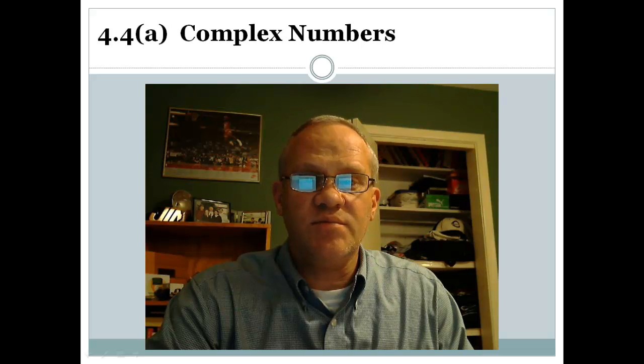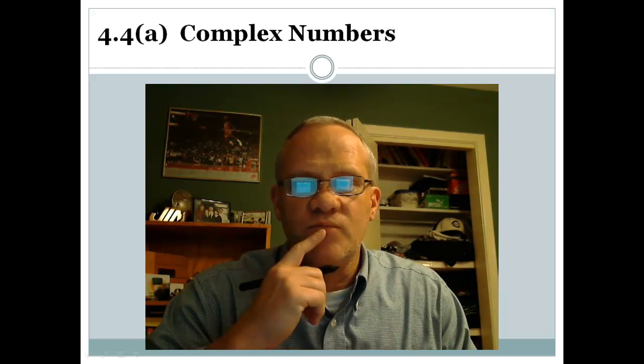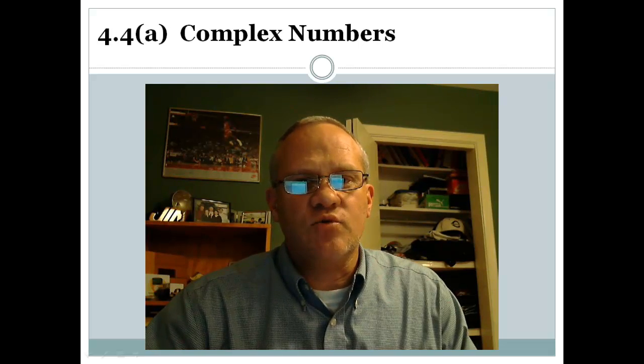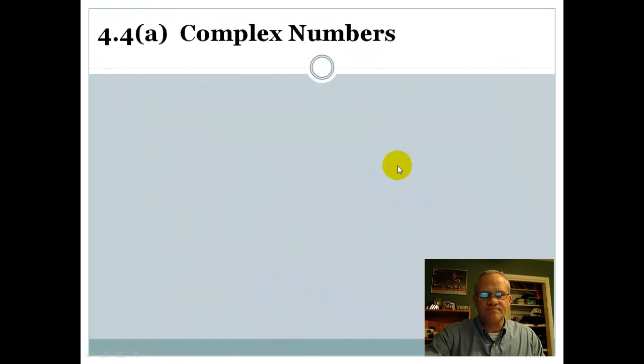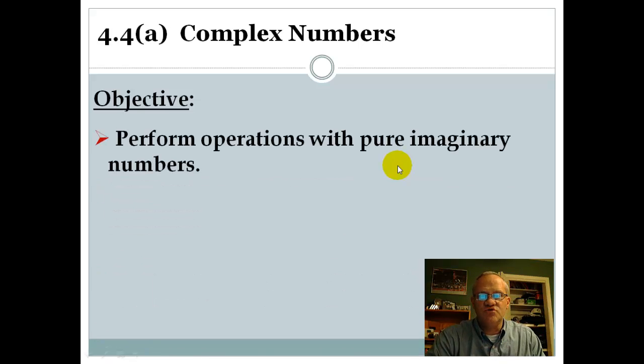Today we're going to talk about complex numbers, and this is in section 4.4a, I'm calling it. More specifically, we're going to talk about just the imaginary numbers in this section, and then in the second section we're going to talk more about complex numbers. So that's what we're looking at today. First of all, the objective for today: we want to be able to perform operations with pure imaginary numbers. So that's what I was saying again. We're just going to mainly be focusing on the imaginary number part of it.